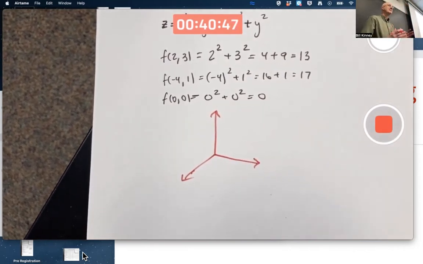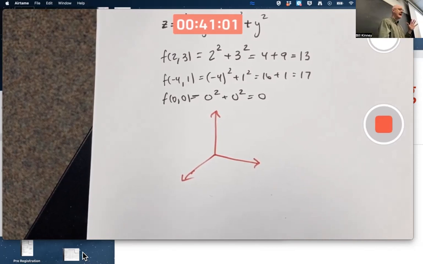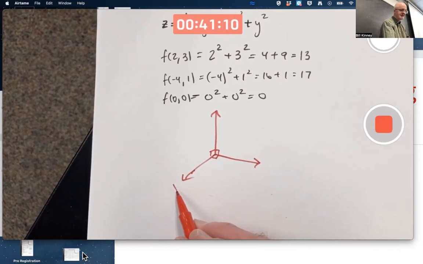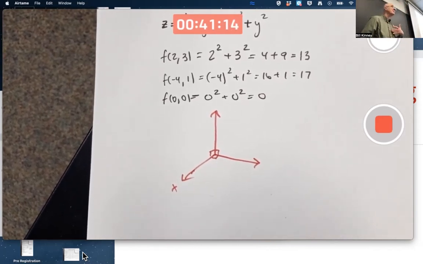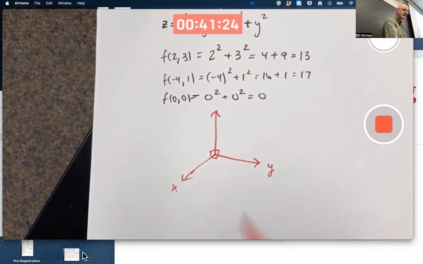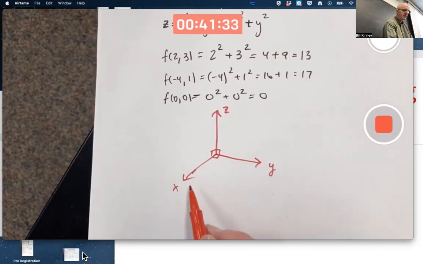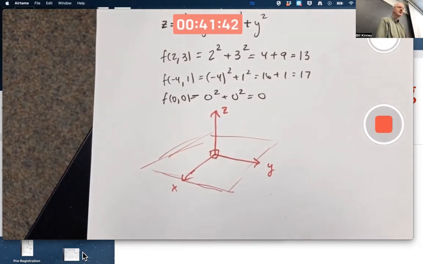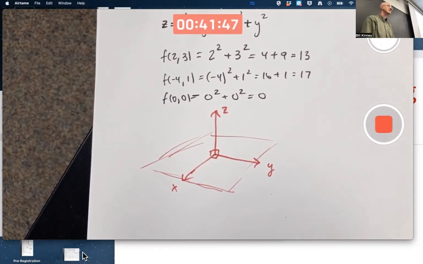You want to imagine a three-dimensional coordinate system with three axes that, well, on the literal paper, these axes are not literally at right angles to each other. But in your mind's eye, in your imagination, you imagine they are at right angles to each other. With perspective. Here's an x-axis kind of coming out of the screen at you. Imagine that's coming towards you. Here's a y-axis going to the right and, maybe a little bit out of the screen. And here's a third z-axis that's going straight up in the plane of the screen. Maybe for a little extra bit of artistic flair, maybe you want to draw the x-y plane itself, kind of like this. Give it a little bit more of a 3D feel. I haven't graphed the function yet. This is just the x-y-z coordinate space instead of plane.